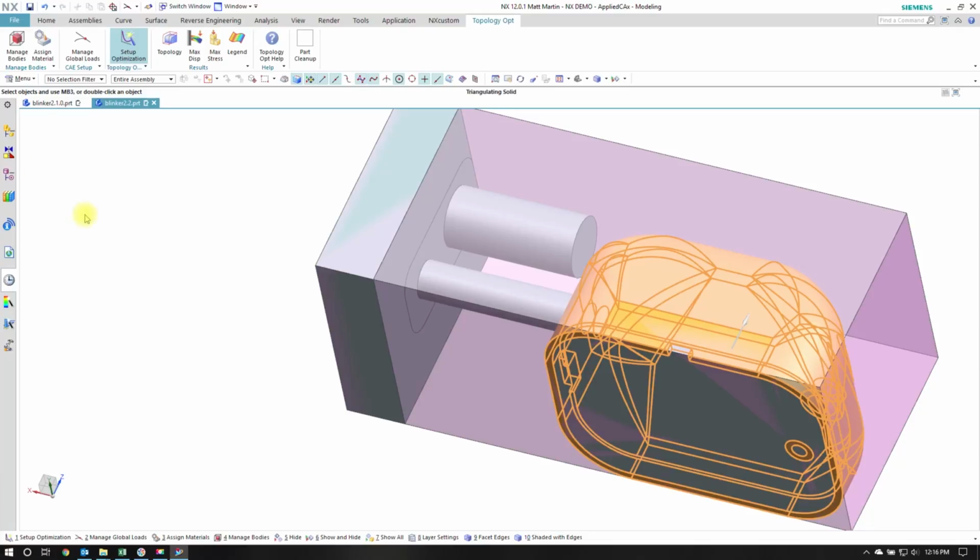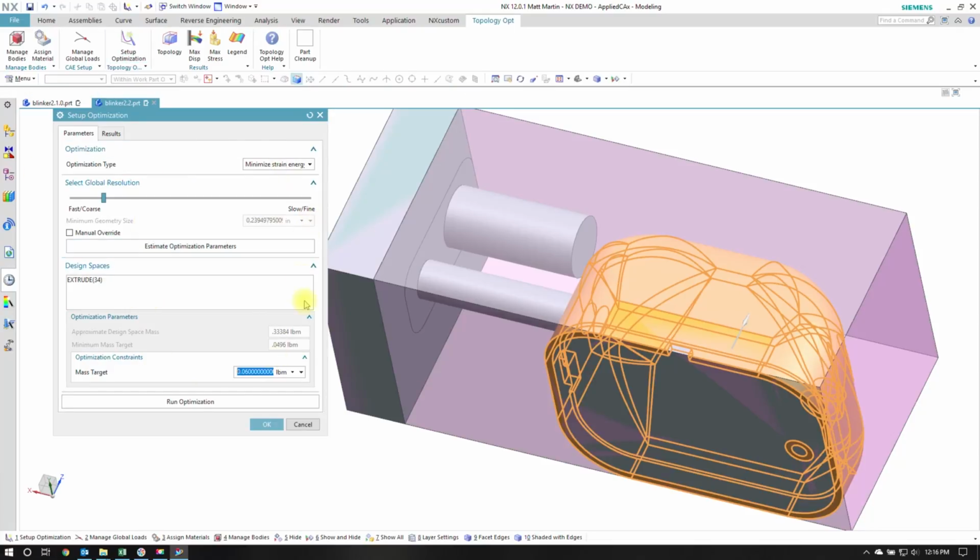And set up optimization. This is where you're going to actually start running the optimization. So this little slider here does adjust how slow or fine it is. Down here it's fast, but also pretty coarse. Then up here at the other end, it's very fine, but also takes a long time. It's going to take some time to get used to this slider here and how much it's going to take to run your optimization. You can tell it to estimate optimization parameters.